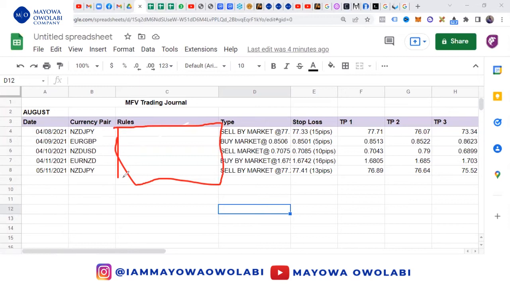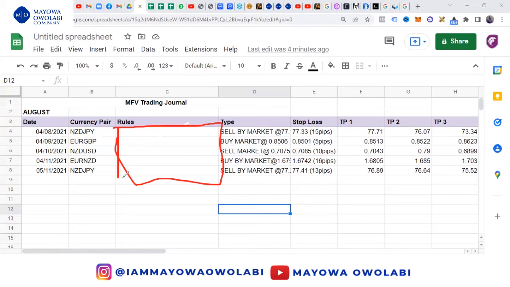I remember several times that because I needed to keep a record of my trade, it allowed me to go through my conditions of trading over and over and over again. So what you want to do is make sure you have your rules. Rule 1, I must see market structure. Rule 2, I must see this condition. Rule 3, I must see this condition. Now, when rule 1, rule 2, rule 3 are met, that is when I will place the trade. And once you start implementing that, I can guarantee you that your trading will change. It will allow you to keep a record.